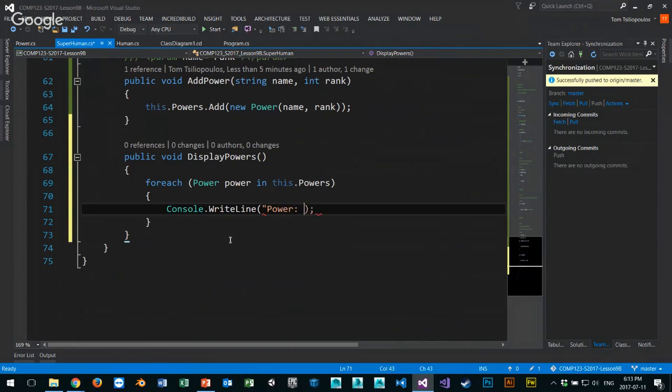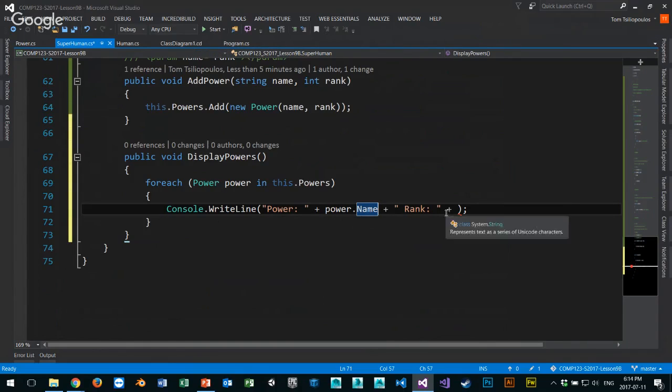Now, what I want to do is for each power, I want to console write line something like my power. Again, there's different ways of doing this. So this dot power. Now, again, what I want to do is the power. So power lowercase, this one, right? So for every power, I want to list the power, right? And the associated rank. Now, earlier today, I did it like this, right? And I kind of added in a space with rank. You can do it in different ways. And for rank, okay, how do I do this? This is power.name, right? That's what this is, power.name here. I want the name of the power displayed, and I want the rank.